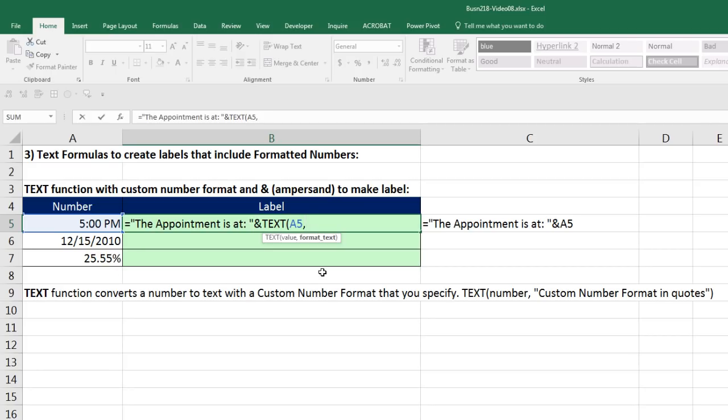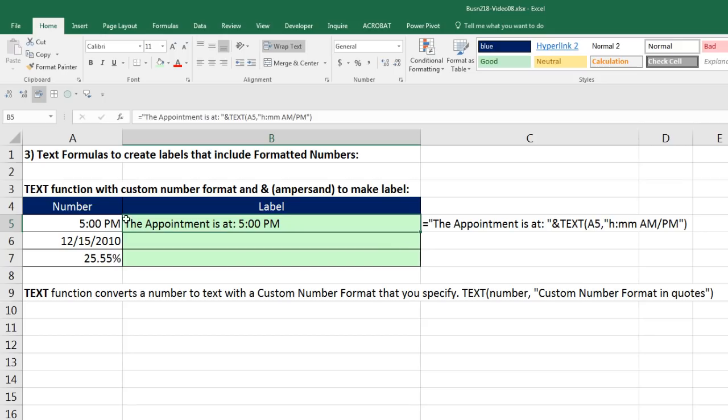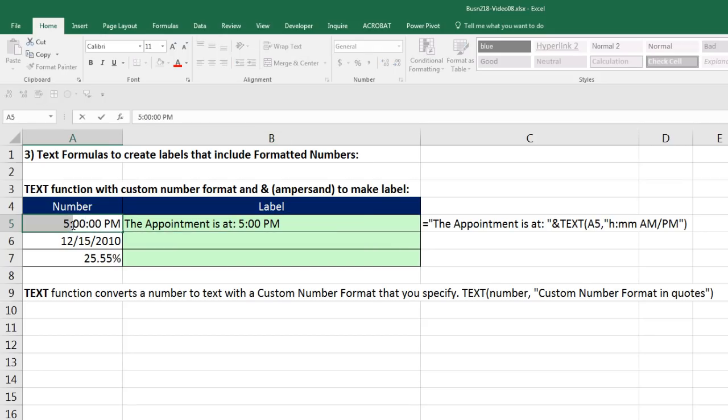Well, the custom number formatting for time, h:mm and a space, AM/PM, and double quote. That custom number formatting will work perfectly. Close parentheses, Control Enter. Now, if I come over and change this back to 2, boom, there it is. Your appointment is at 2 p.m.